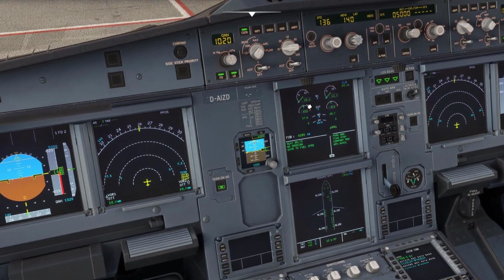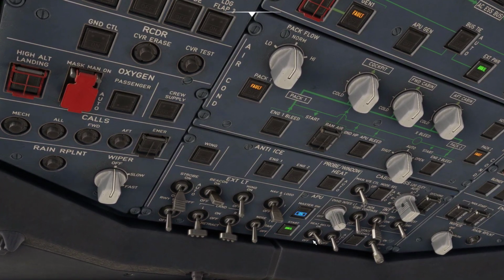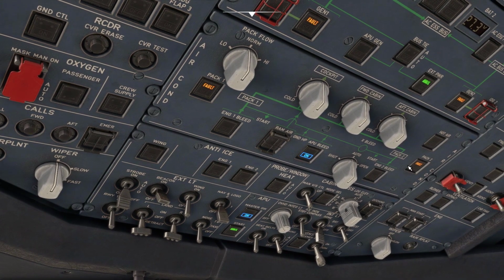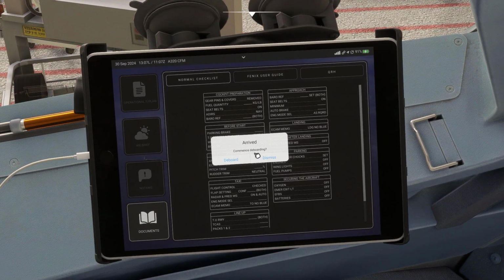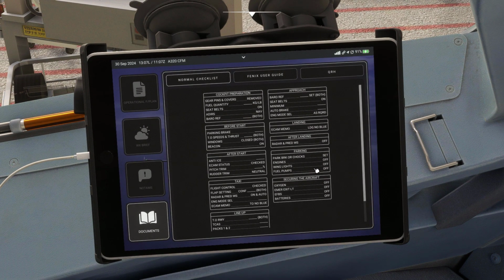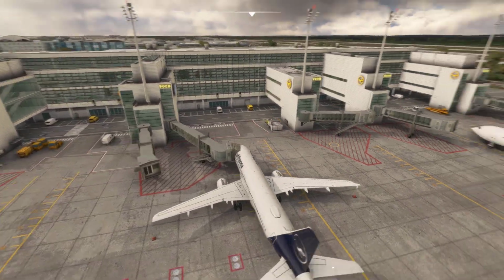And once the engine has spooled down to approximately 6%, we can disable the seatbelt signs, switch on the APU bleed so that the air conditioning continues working, and the external power is available automatically, so we can connect it. And also deboard, which means I think it will connect automatically.